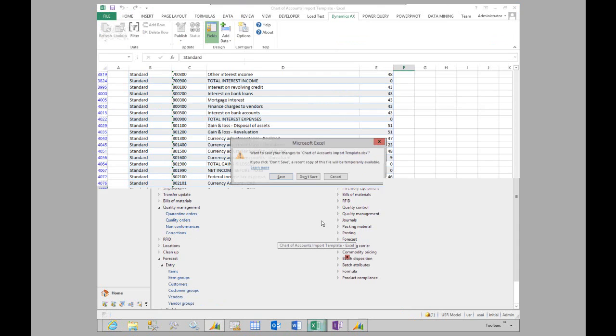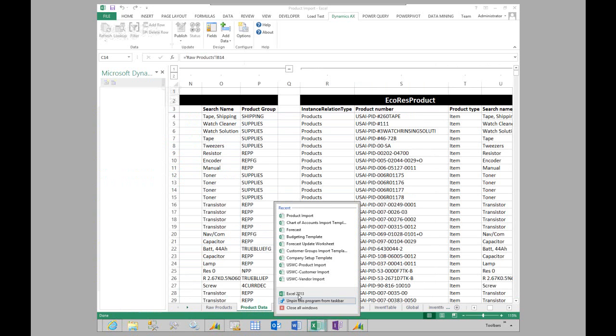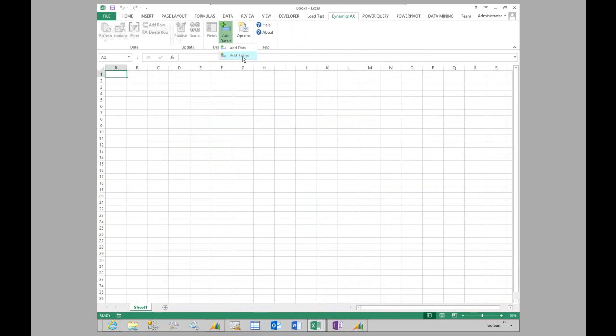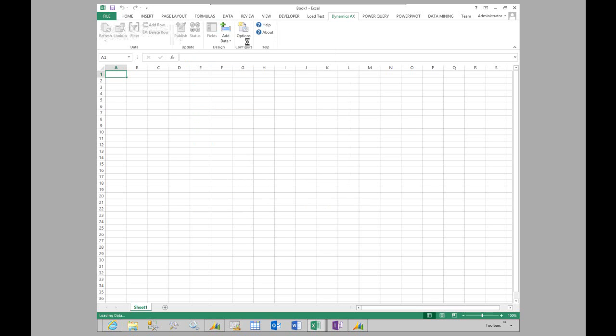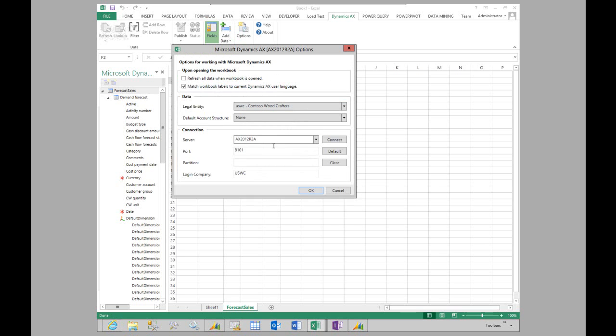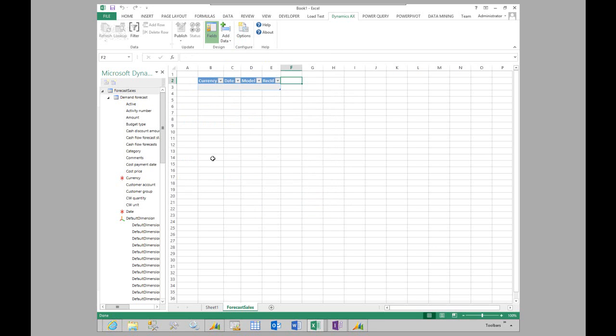So what I'm going to do is create a new worksheet here, and I'm going to add a table. For this one, I'm going to find all the forecast information and load this in. I'm also going to change the company to a different company, and here I'm going to see all of my forecast information, all my forecast model. Let me change over to a better organization, and let me add in some items.